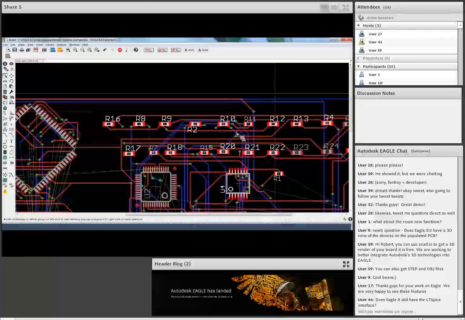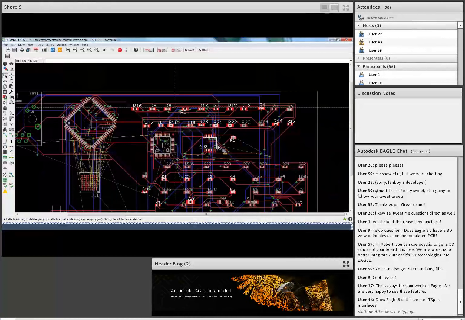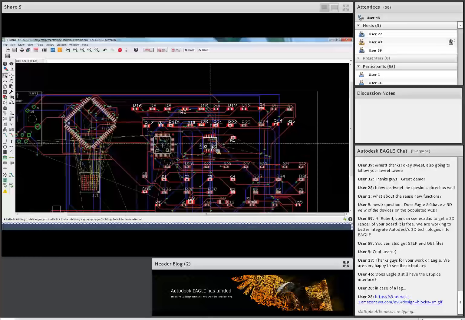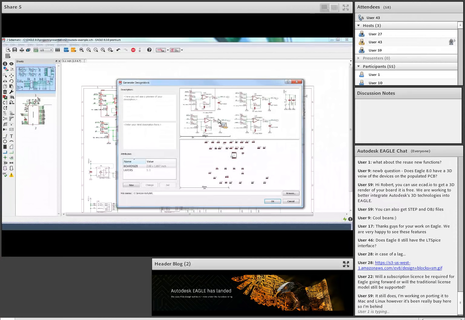I start my design block here. Now I would be able to start selecting traces. It's kind of a large one, so for the sake of timing I'm not going to go ahead, but I could start selecting the different traces of these highlighted components, which are part of the design block. I'm going to press and hold the control button and do a right mouse click on the origin of one of those. And now this is my design block. So you could use this as design reuse.